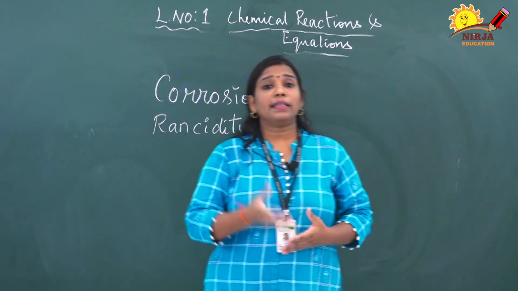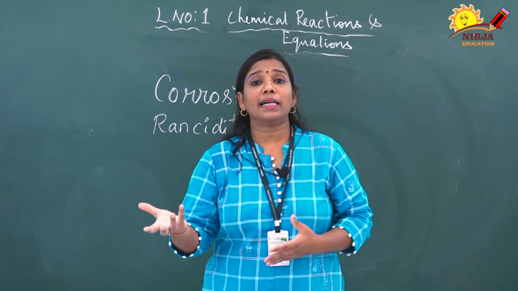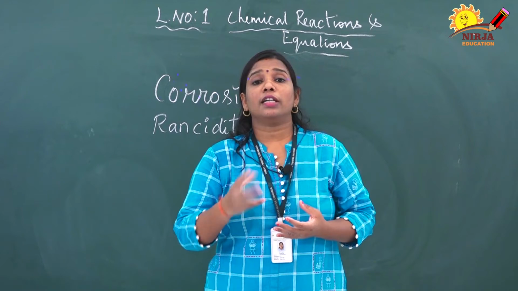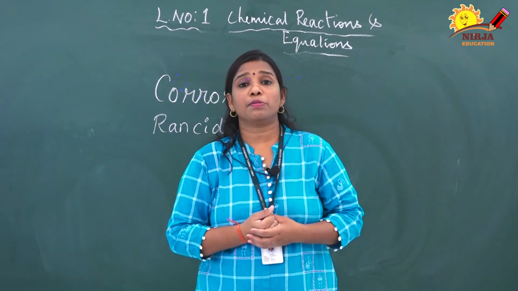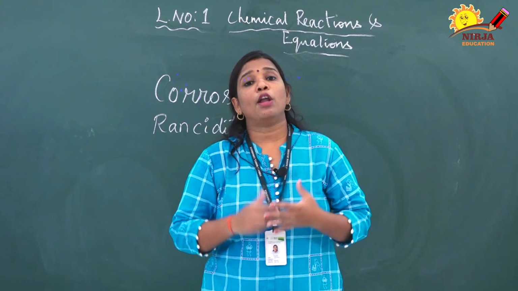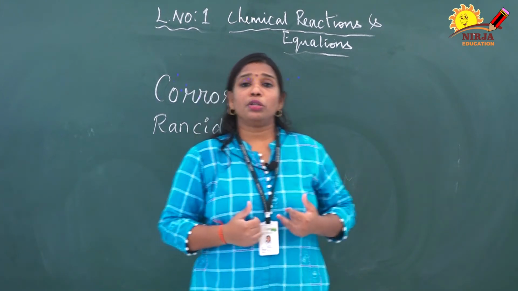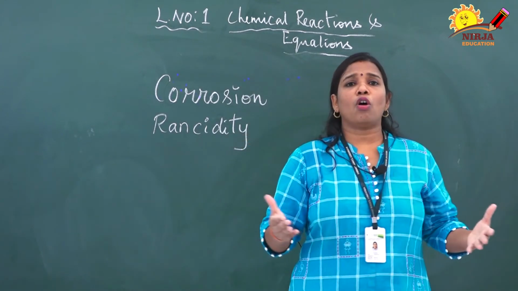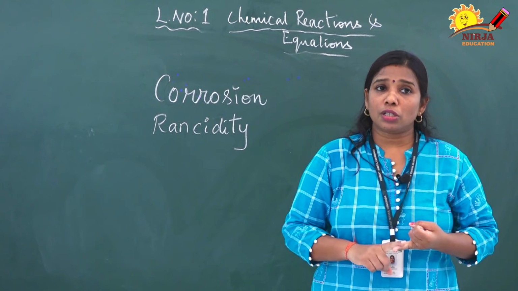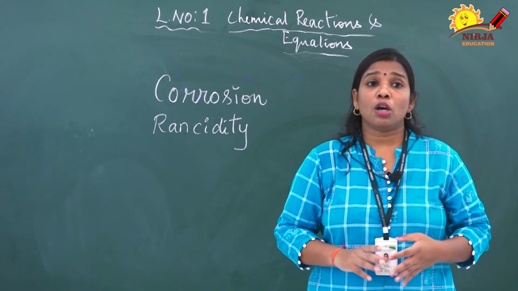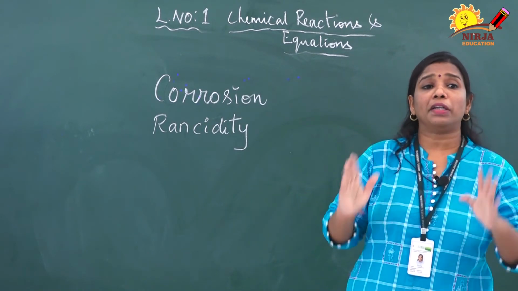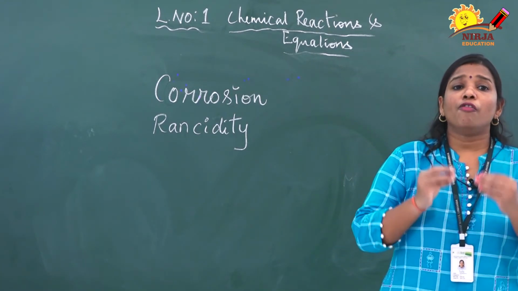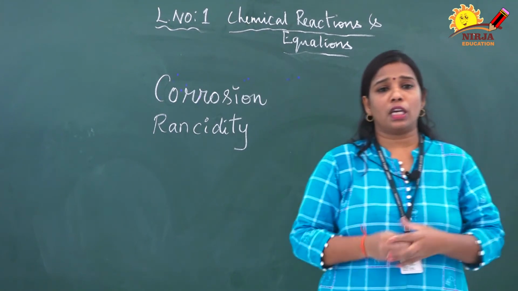Rusting happens by the process of corrosion. The next, the same way, silver particles get coated with a black color, that is also a type of corrosion. Second, the copper gets coated with a greenish color substance, that is also an example of corrosion. Next we are going to discuss the effect of corrosion. Corrosion causes damage to car bodies, bridges, iron rails, ships and all objects made of metal, especially iron. Corrosion is a wasteful process in most cases.